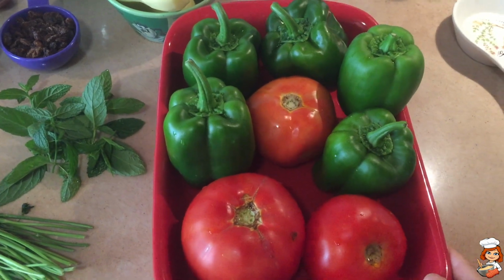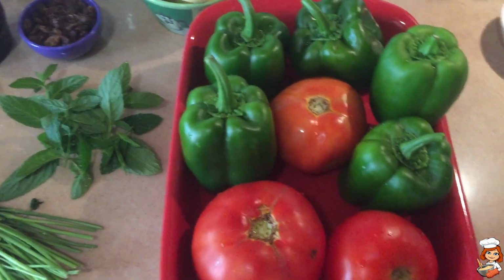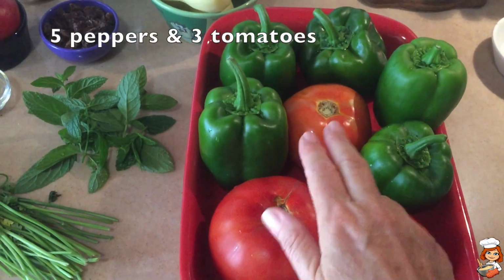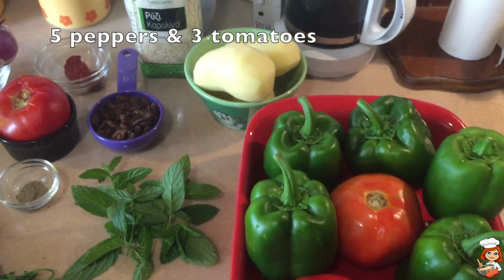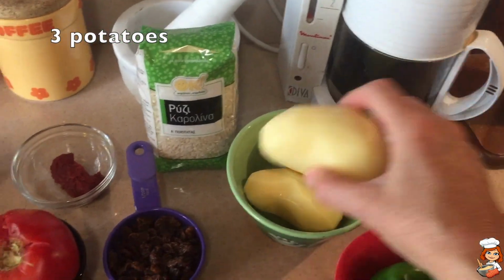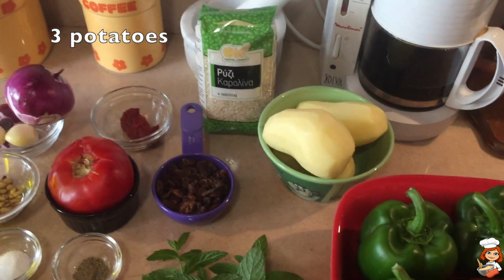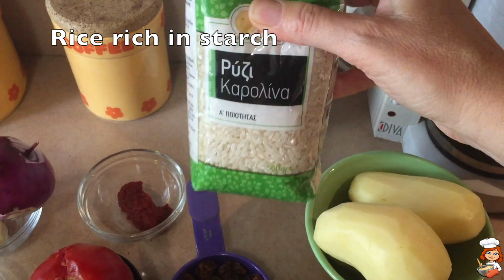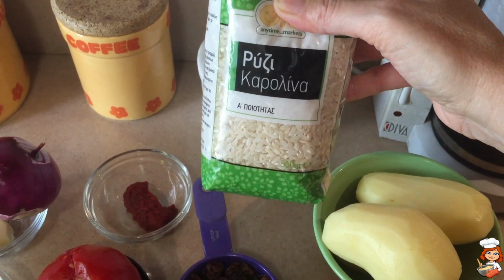So let's get started with the ingredients for this recipe. I'm using 5 peppers and 3 tomatoes that I'm going to empty. I'm using 3 potatoes and a kind of rice that we call Carolina in Greece, and it's good for fillings and soups, but you can use a rice-rich starch.